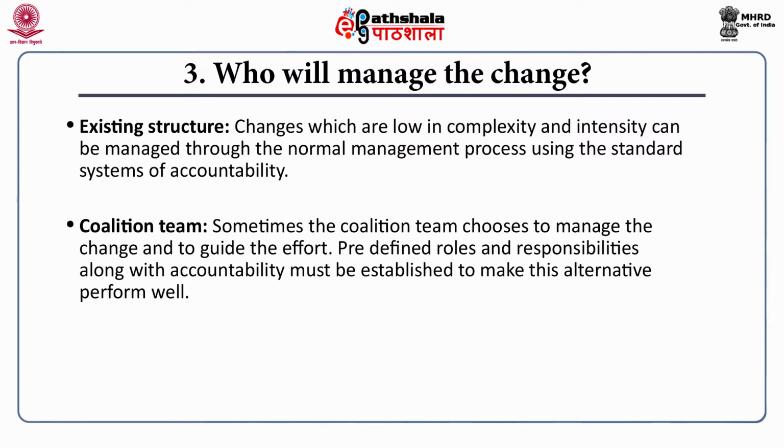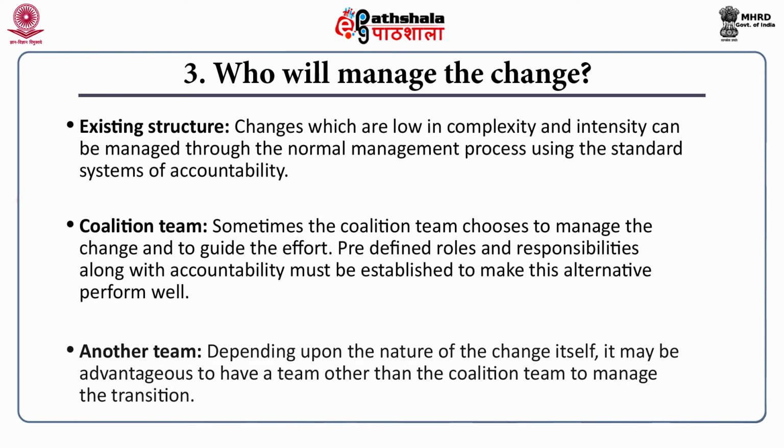Coalition team. Sometimes the coalition team chooses to manage the change and to guide the efforts. Predefined roles and responsibilities along with accountability must be established to make this alternative perform well. Another team. Depending upon the nature of the change itself, it may be advantageous to have a team other than the coalition team manage the transition.